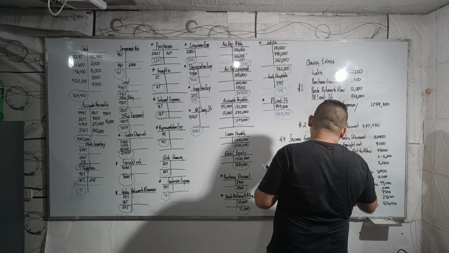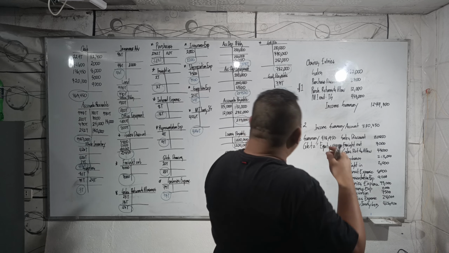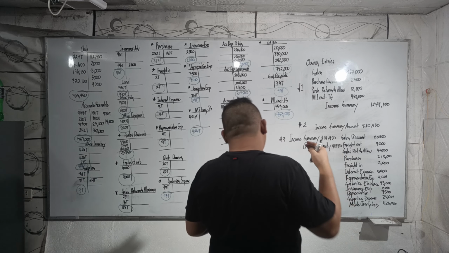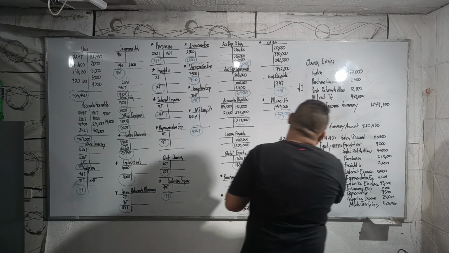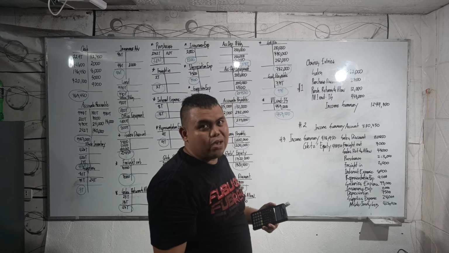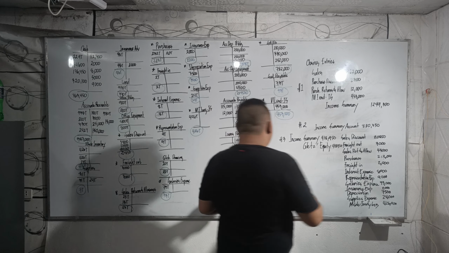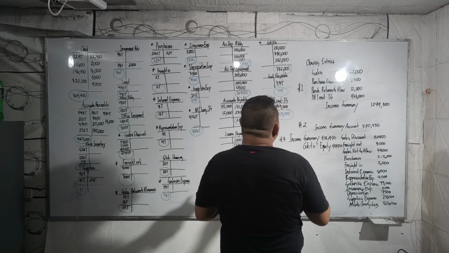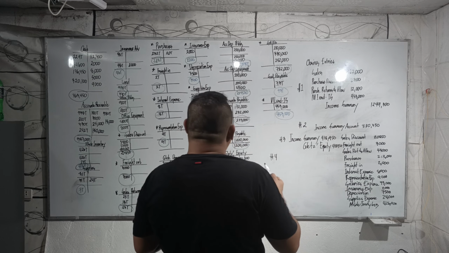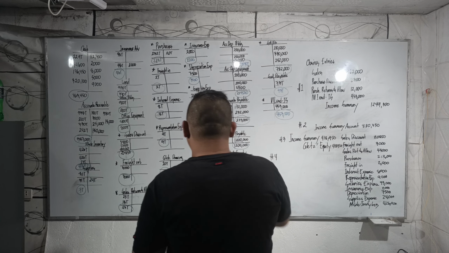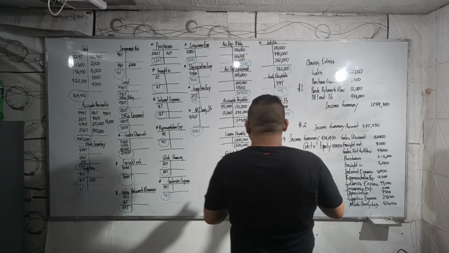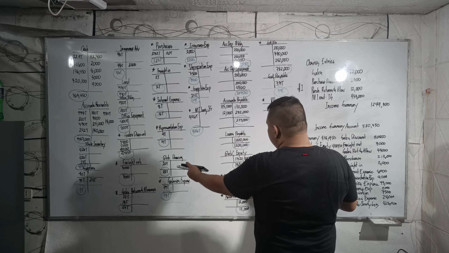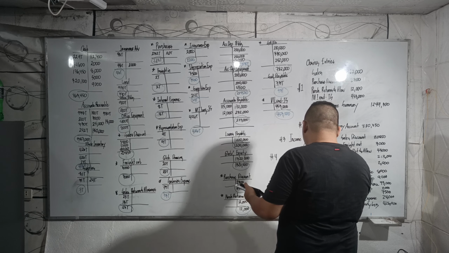418,950. So as you can see, the income and the expenses are already closed to Gletz's equity account. Okay? And after which, we have closing entry number 4, the closing of the withdrawal. So, where is the drawing? Here's the drawing. Since the normal balance of the drawing is debit, you have to credit it.